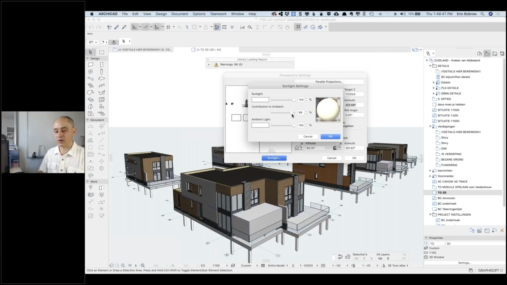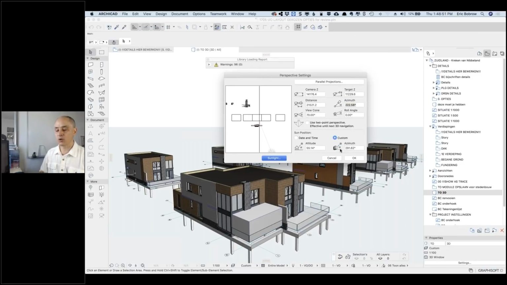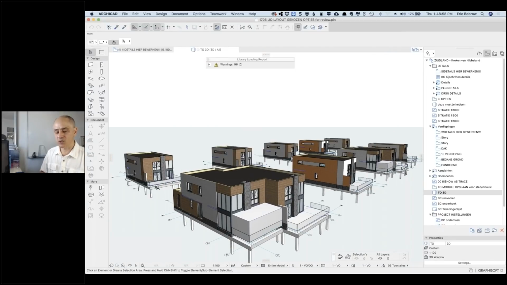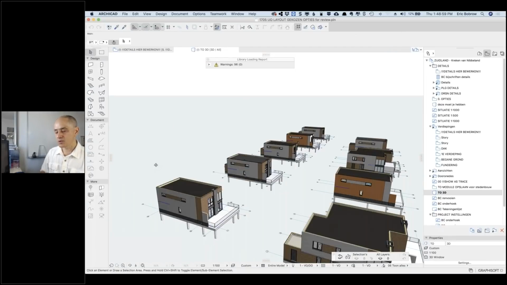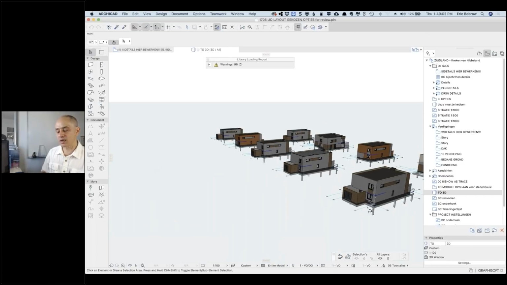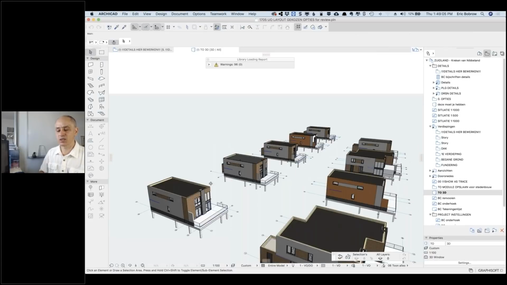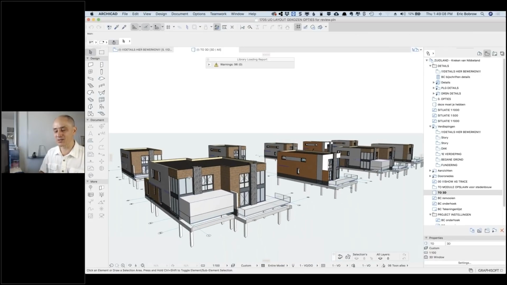You can rotate it around, but by actually just boosting the light, the whole thing is going to get brighter. You see how in the background it got just much easier to look at. Now, if I rotate this around, we'll see it's a little bit dark on this side, and I could move the sun position, but at least it's sort of legible. At least I can see that.